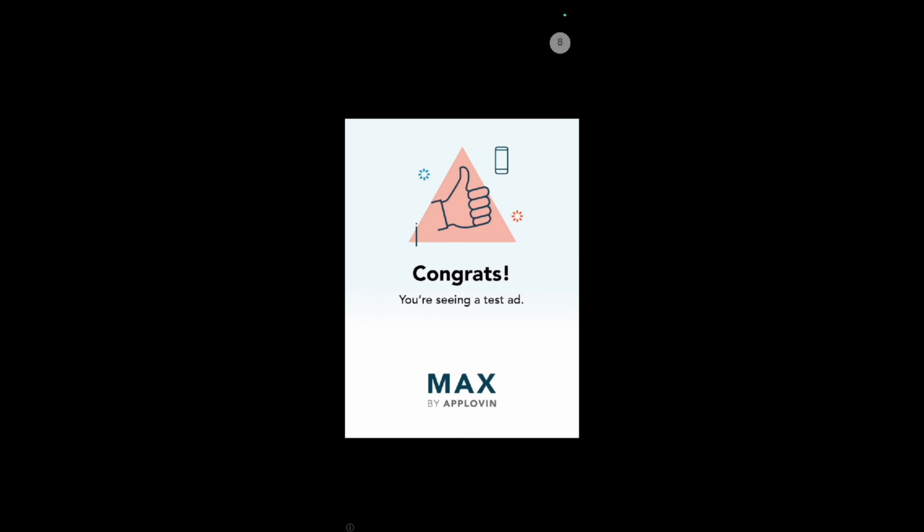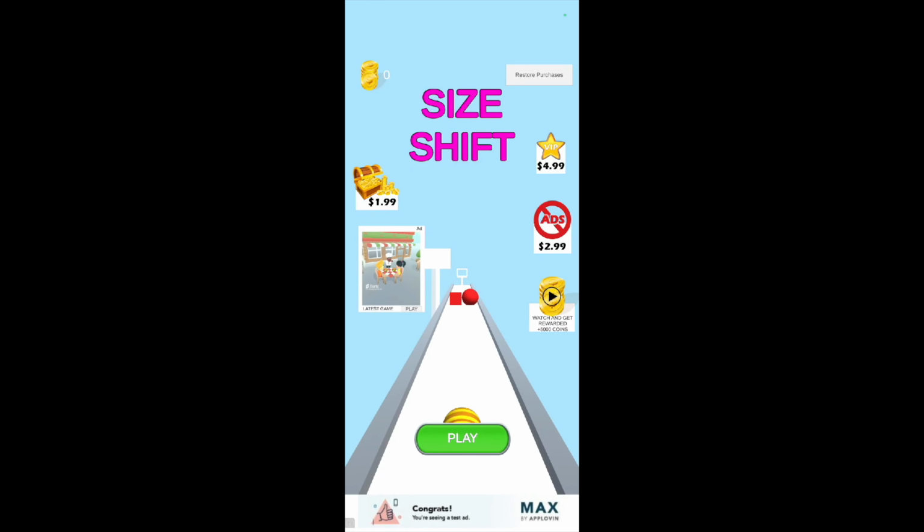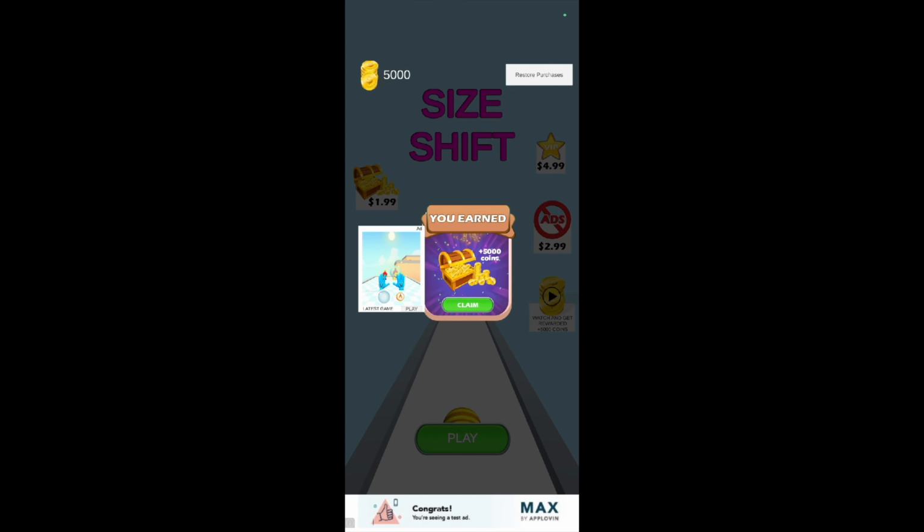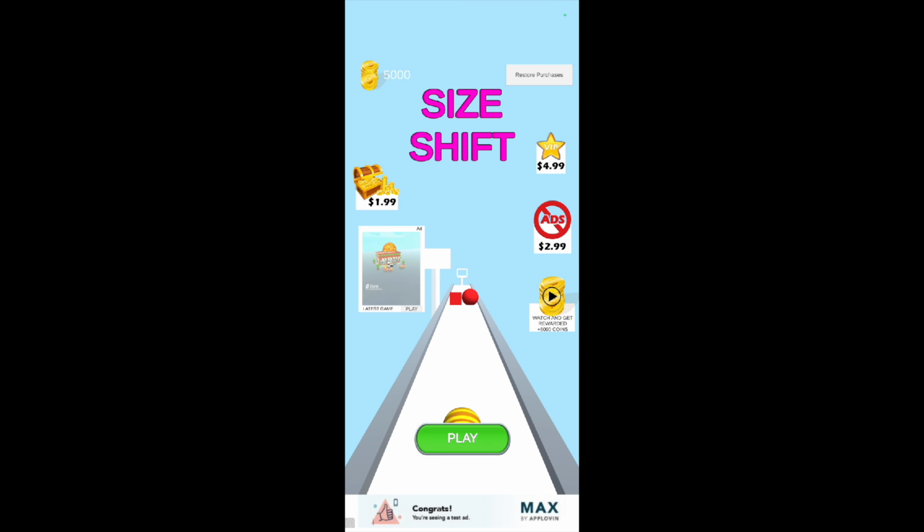This is the Applovin interstitial test ad. Let's close it. Now let's try to watch the rewarded video ad. As you can see, this is the rewarded video ad by Applovin. Let's close it. And as you can see, the player received 5,000 coins. Great. So we successfully tested it on the Android device.